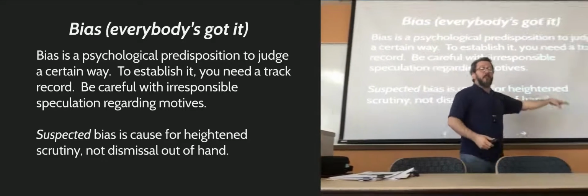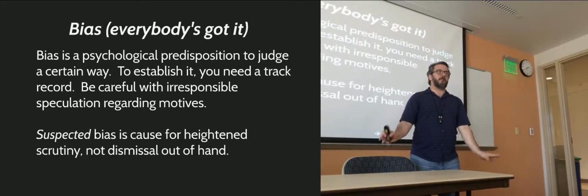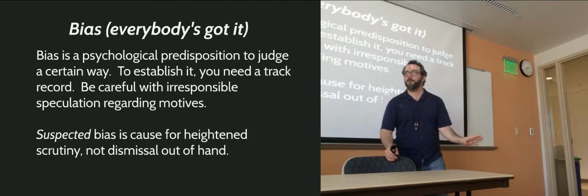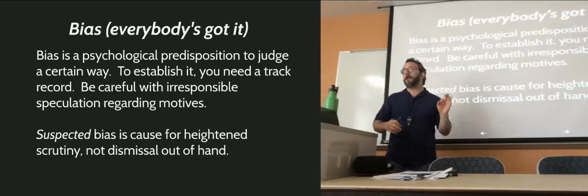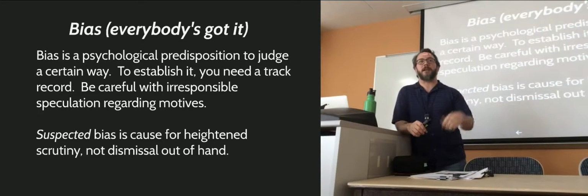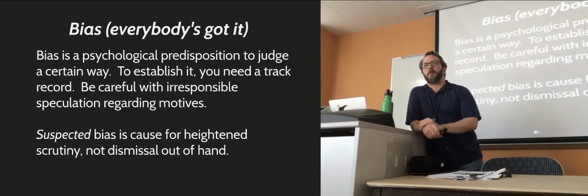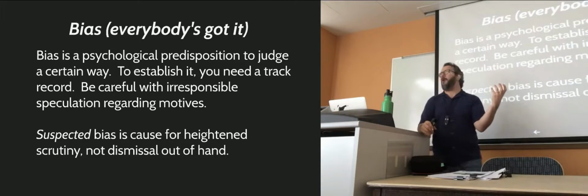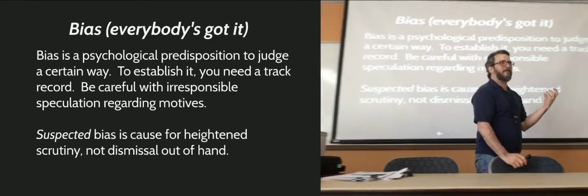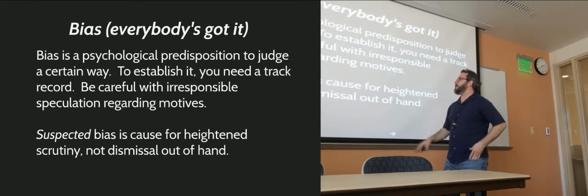Sometimes folks want to go to an accusation of bias by speculating about somebody's motives. Be careful with this. This is a really, really dangerous sort of inference to make. You have no access to somebody's psychological state or what their motives are. Sometimes you can figure it out by what they say. If they write a memo that says something like, we will not use the word climate change in any of our reporting, because we want to cast doubt on climate science. That memo exists. That's a pretty good piece of evidence of bias, but how often do you see a memo like that, right? Try not to speculate too much about other people's psychological states.